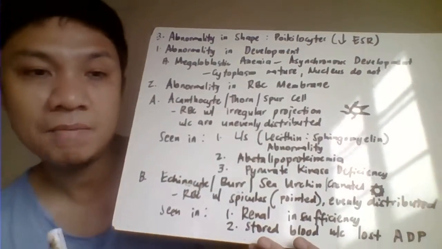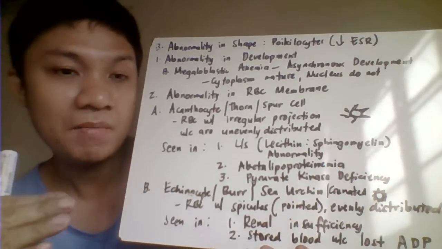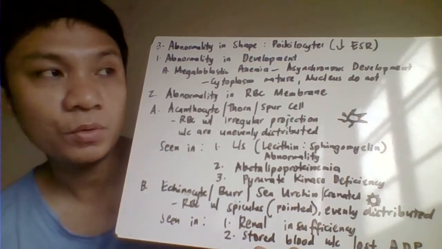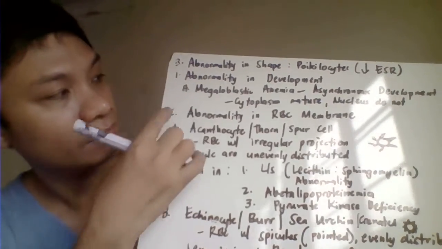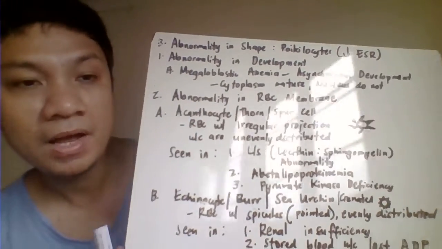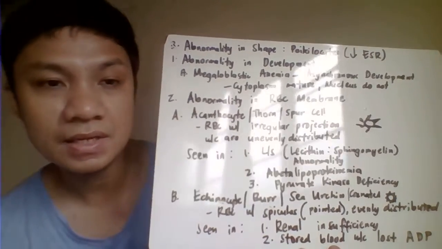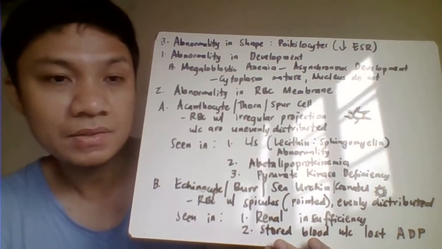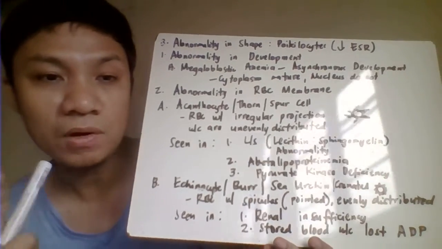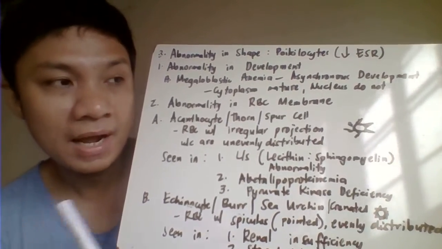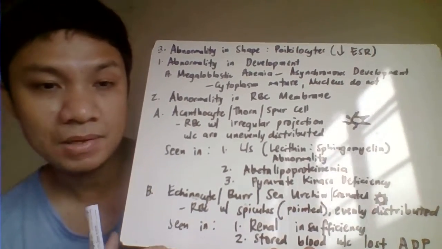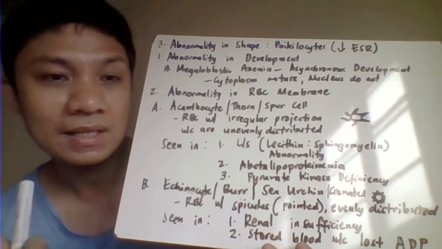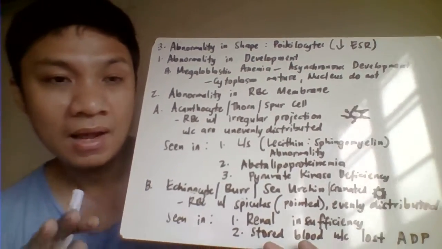Pero kasi pag may mga iba-ibang shape niya, hindi agad sila mag-rouleau formation. Pag hindi agad sila mag-rouleau formation, hindi agad sila mag-settle. And therefore, RBC with abnormal na shape would decrease your ESR na result. So abnormality in the shape could be, number one, abnormality in the development in the case of your megaloblastic anemia. Abnormality in the development, you call that asynchronous development because hindi sabay-sabay nagmamature ang kanyang nucleus and the cytoplasm. Nagmamature ang kanyang cytoplasm pero ang kanyang nucleus hindi siya nagmamature. It's because your megaloblastic anemia most likely has defective DNA. So, nucleic acid ang kanyang defects and therefore hindi siya nagmamature the same way ang kanyang cytoplasm.